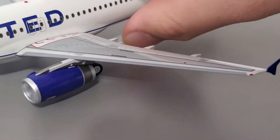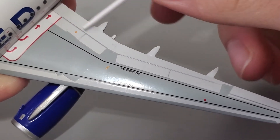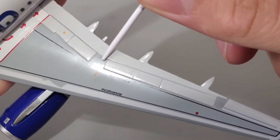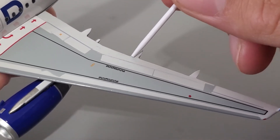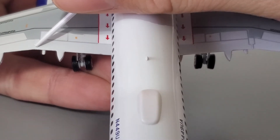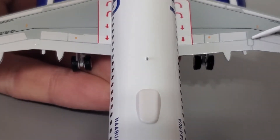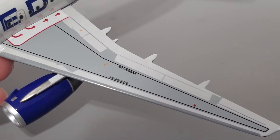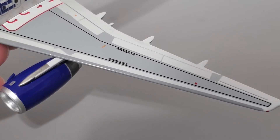Let's discuss the wings. Wings look pretty good, however there are a few issues I'd like to note. There's a lot of engraved detail such as the flaps and air brakes, but in certain spots the paint goes a little too deep — too much paint was applied onto some of the engraved details and ended up filling them in, rendering them invisible. On the left flap you can barely see the detail, while on the right flap it's almost completely visible. So at first glance with the naked eye you won't see some of those details. Aside from that, the wings look just fine — lots of detail, colors look correct, pretty accurate overall.